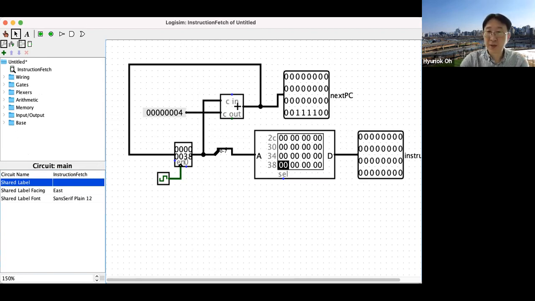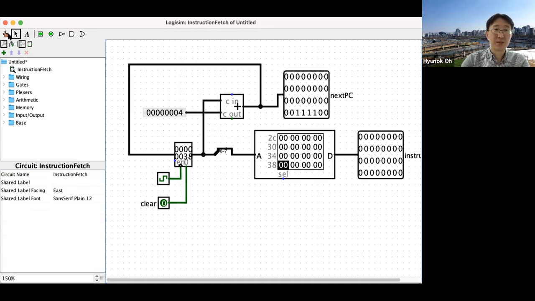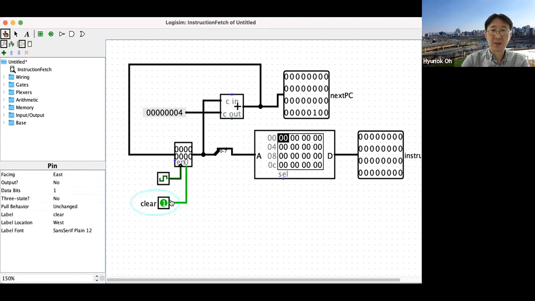So can you create this instruction fetch unit? Maybe you can also provide some clear to initialize it. When this is triggered, then it starts from 0.